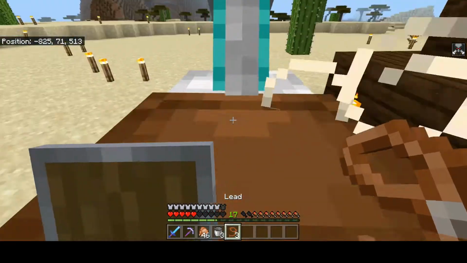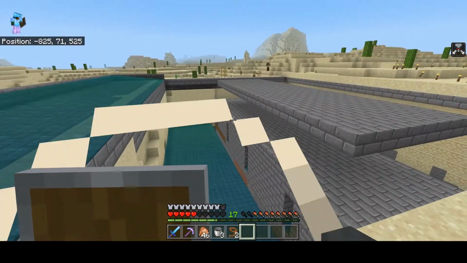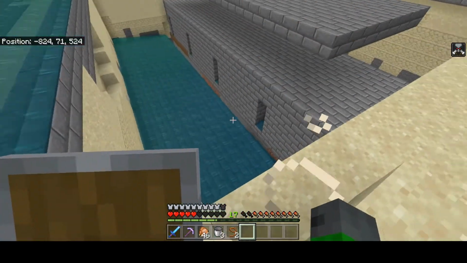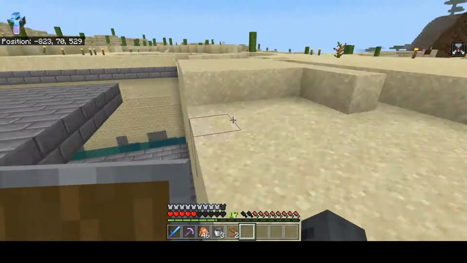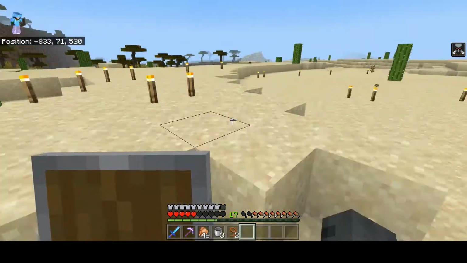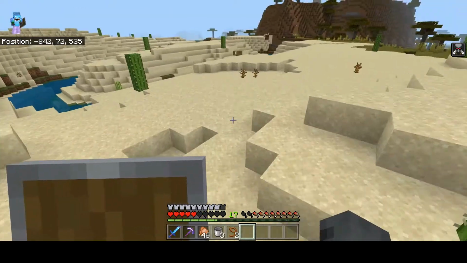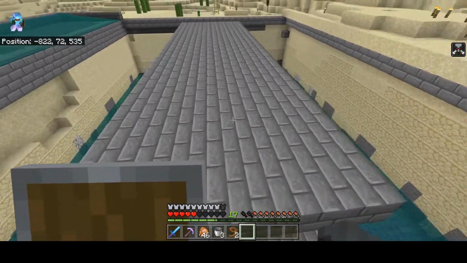Alright. Set you up right there. So this is the farm. They spawn, they go down into the stream, or they come out of there and go down. Where's the scaffolding? Pretty sure there was scaffolding over the other side.